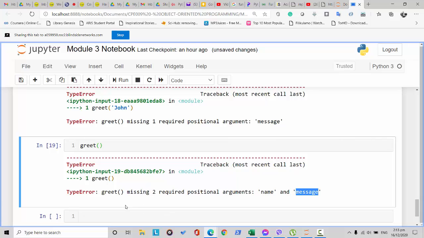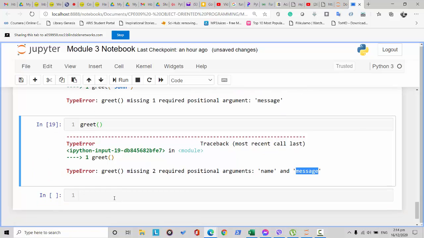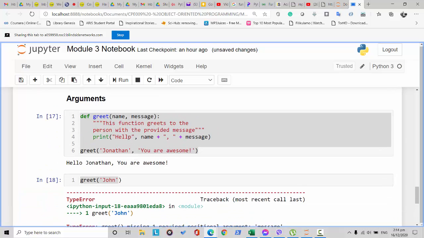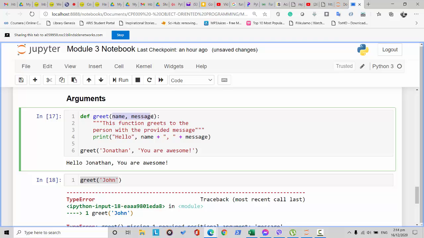Now, we also have what we call a variable function argument. Up until now, functions had a fixed number of arguments. As you can see from here, it has a fixed number of arguments.